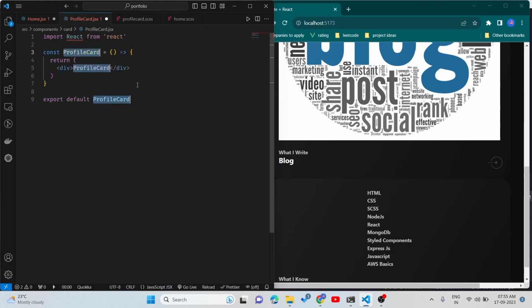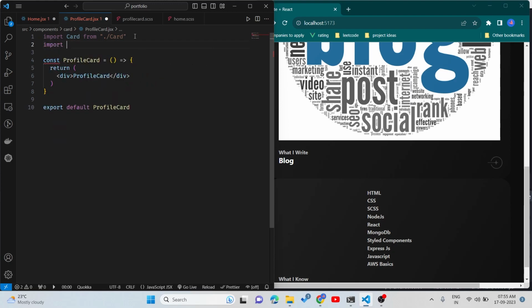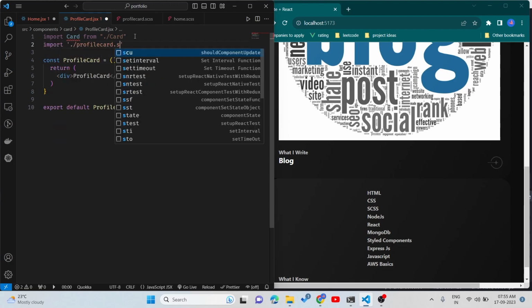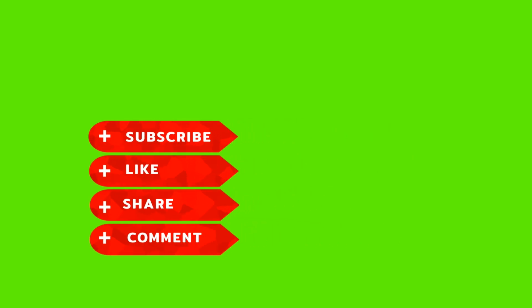Create the skeleton here. Import the SCSS file. Import the card as well. Now give it a class name of profile-card.